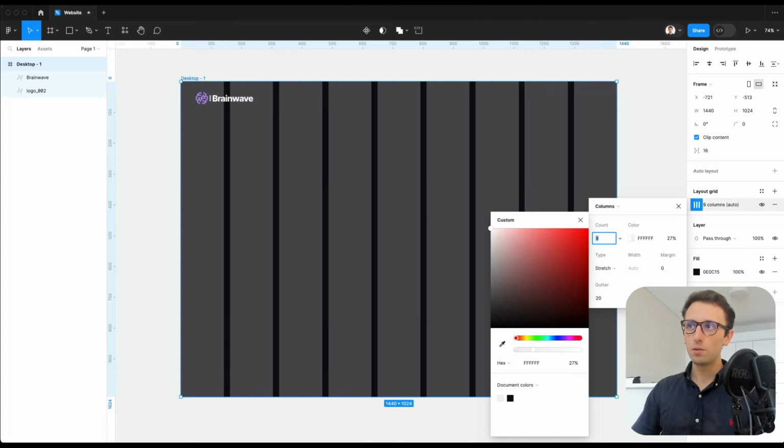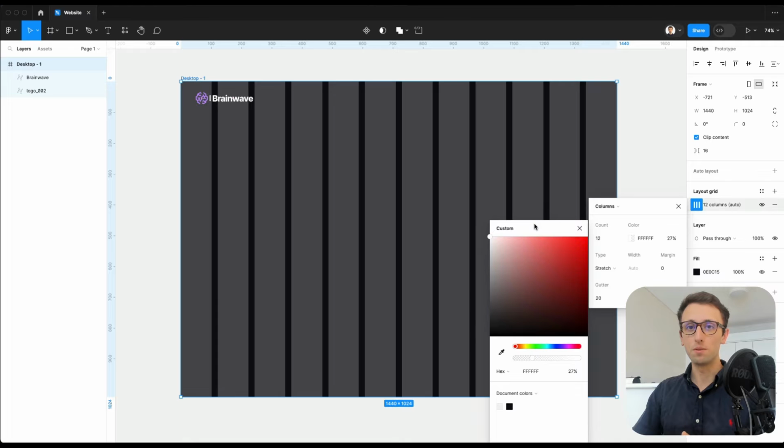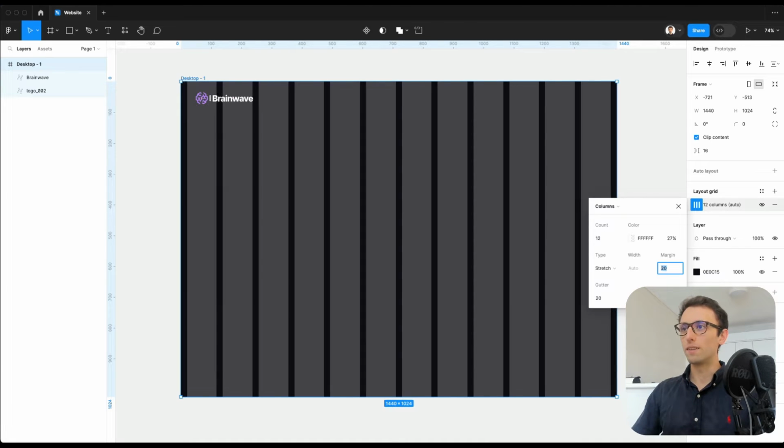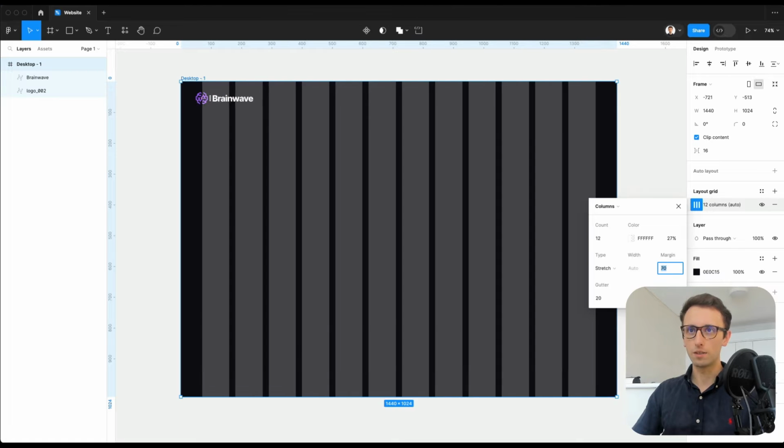Now I'm going to use 12 columns simply because, well, first of all, I'm used to the times where we had Bootstrap and 12 columns was the default. A lot of web structures and frameworks essentially are using 12 columns as the reference, so it's a good place to start really. But also it gives us flexibility in the design, as you're going to see in just a moment.